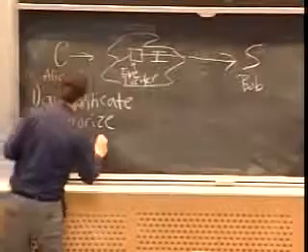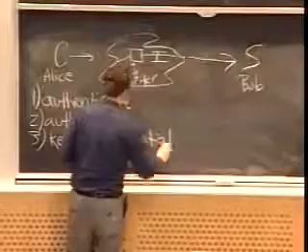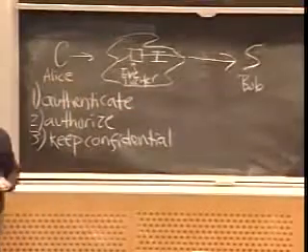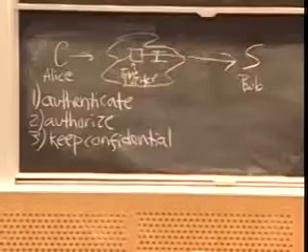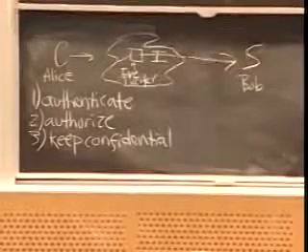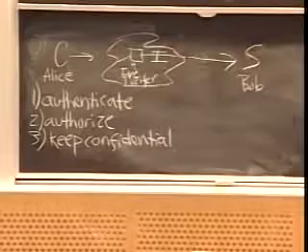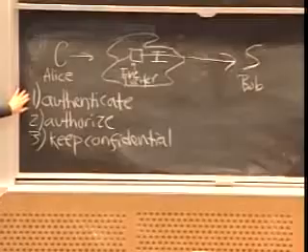We also need to keep some information confidential. We may want it to be the case that Eve, who overhears a packet, can't tell what the contents of that packet are, right? We may want to be able to protect the contents of that thing so that Eve can't even see what's going over the network. So notice that this is a little bit different than authenticating.